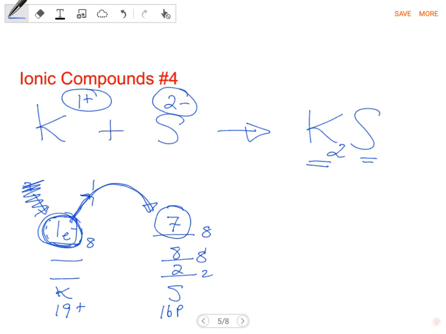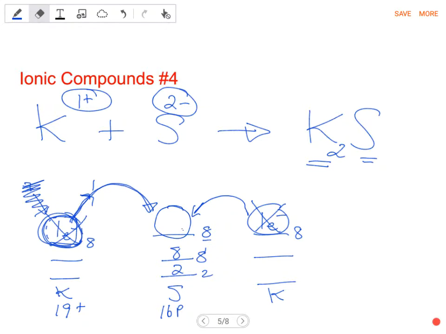But you'll say to yourself, well, wait a minute, that's no good. I'm at 7, I need 8. What actually happens in reality is another potassium would have to come along and it would have 1 valence level electron, and we know it would lose it. So that would have to go here as well. So this electron moved, this electron moved. How many are here now? It should be 8. So there you go. Now if you look at that formula, how many potassiums did we need? We needed 2 potassiums and 1 sulfur.